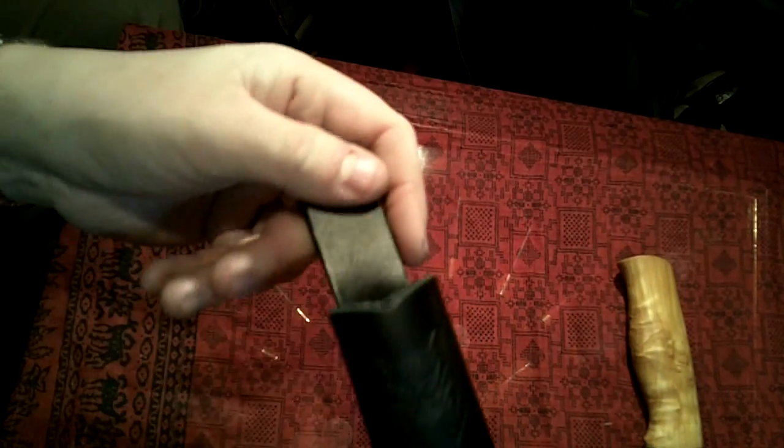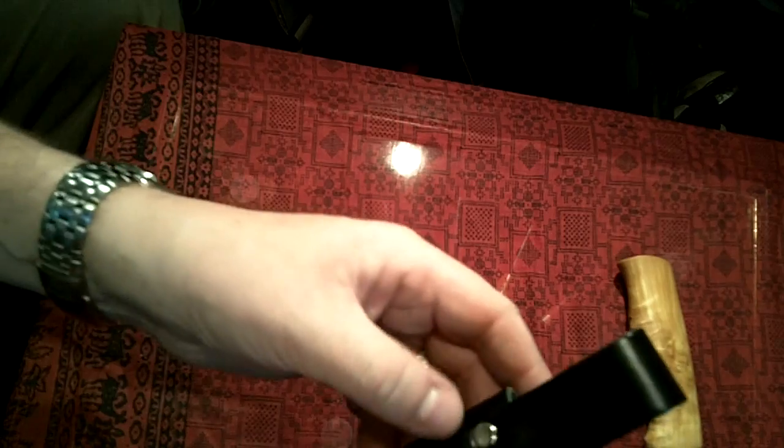It's a bit weedy, and to be honest with you, I don't really like it. I like these blocked scabbards. I think these have got more life in them, and that's why I've changed this one out. This is all right if you put it on a belt loop, or on a piece of cord around your neck as a neck knife, or attach it to your rucksack or your molle pack or whatever. Yeah, it's wet formed. The quality's there. It's excellent. Good stainless steel studding. That's going to last. It's just not me. I don't get it.